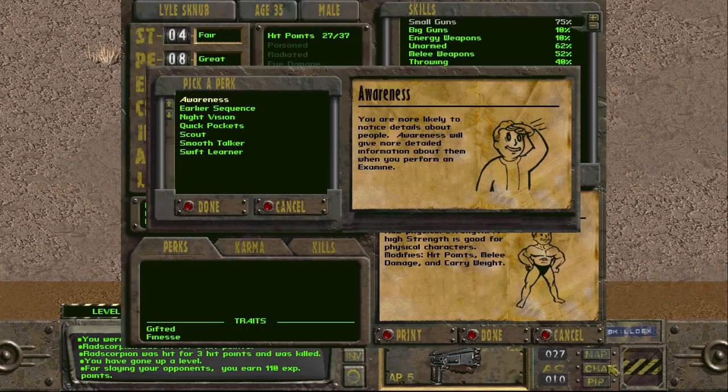Let's see. Sorry, I'm flipping through pages in my notebook. Okay. Yeah, okay, here we go. They recommend awareness. Really? Awareness. You are more likely to notice details about people. Awareness will give more detailed information about them when you perform an examine. Oh, okay. I guess that's situationally good for me because I do like examining and reading stuff. I do kind of love that.